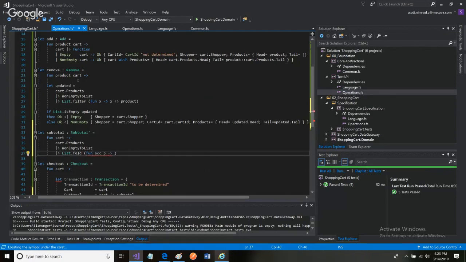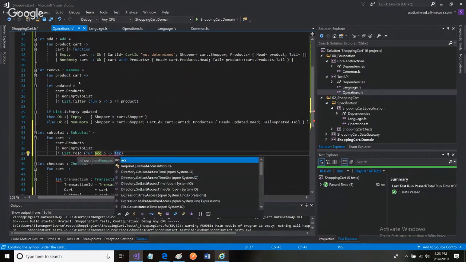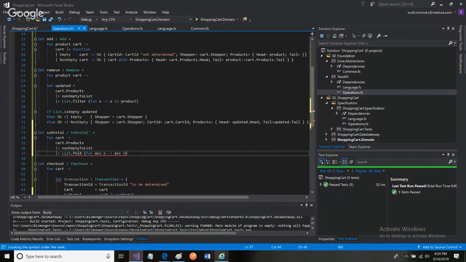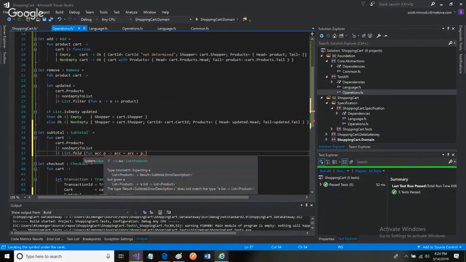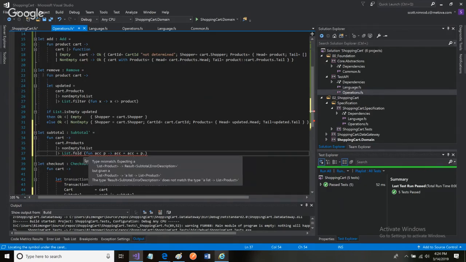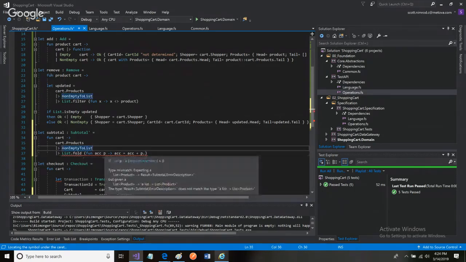Okay. And we basically want to say that our accumulator is going to be essentially equal to the current accumulator plus product dot, it's supposed to be product dot price. Right now, product is a, how's this working? It should be like product dot price, but this hasn't been established yet.